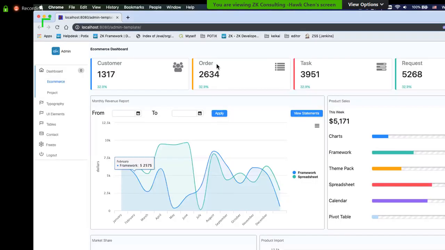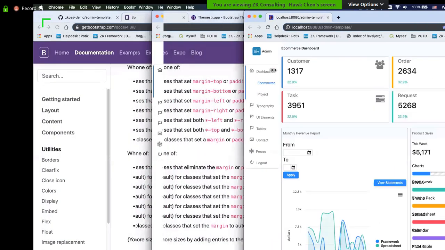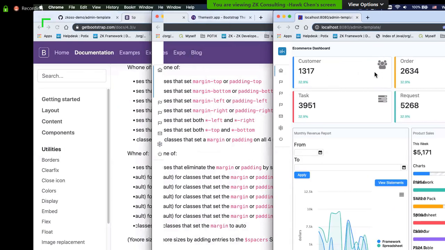So that's why you can see here, this is a large screen. You can see each box consumes 3 columns. So 3 multiplied by 4 is 12 columns. And if I make it smaller, for example like this, you can see it will change to occupy 6 columns here.